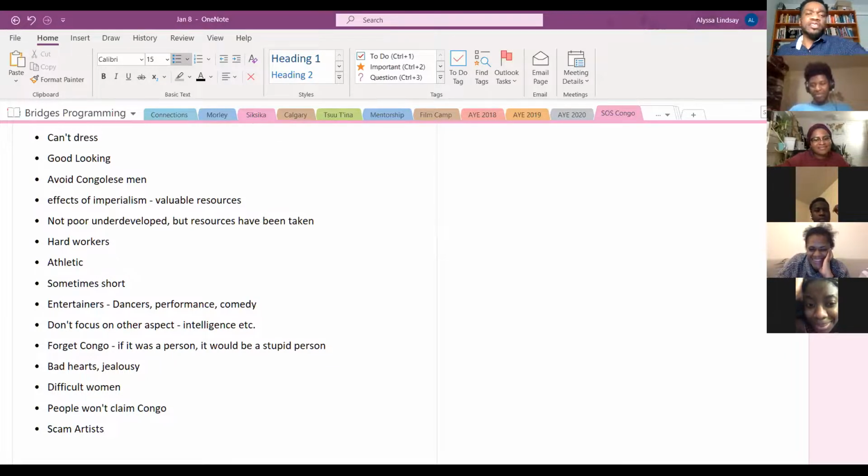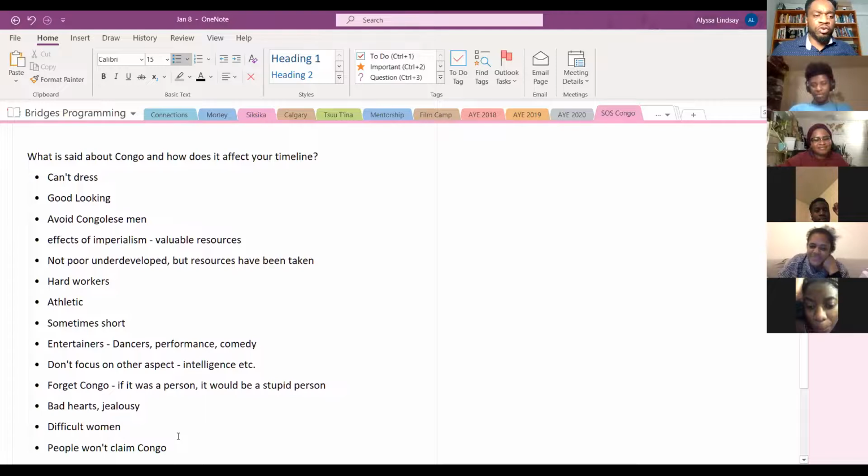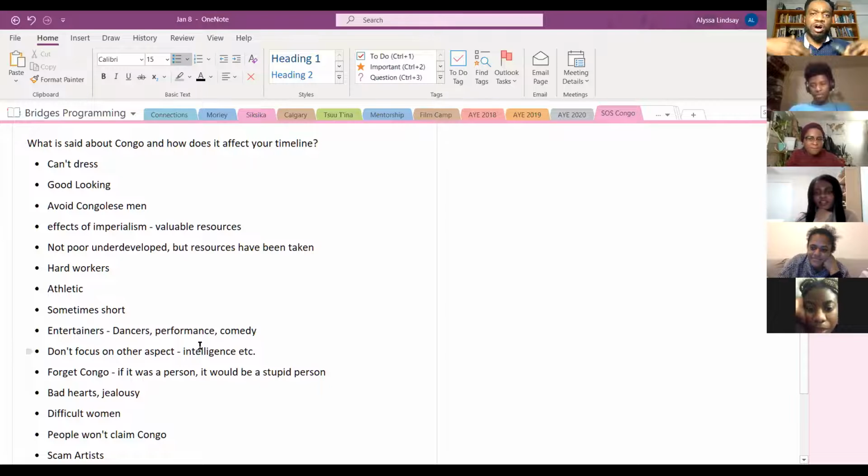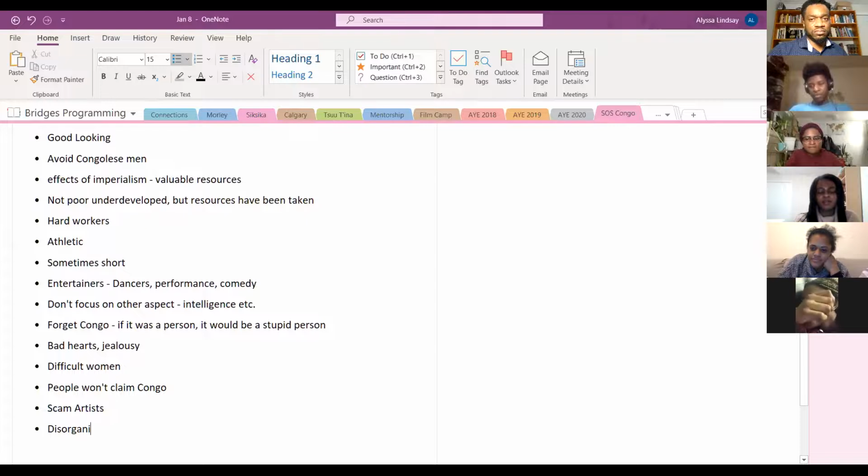be on. But yeah, for somebody from the outside, Nigerians are scam artists, but Congolese, I heard that in comparison to Nigerians, we're a lot more disorganized. We have things in common, such as being musically inclined and hard workers, but in comparison to maybe people from Cameroon or Nigeria, we're a lot more disorganized and also not unified as the Nigerians are.